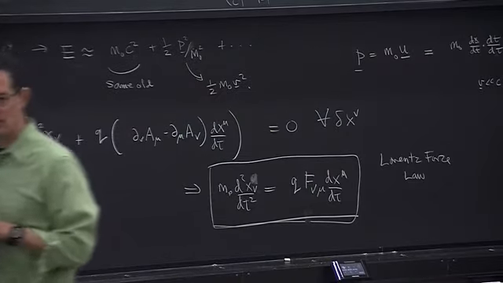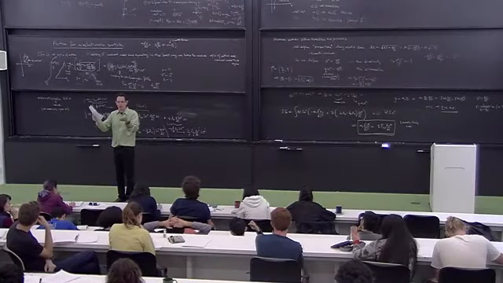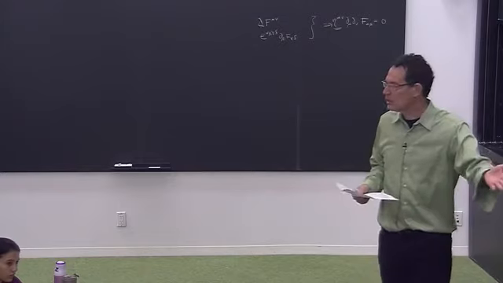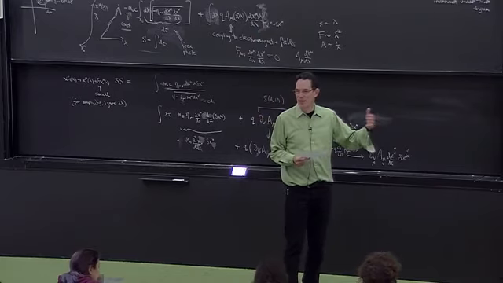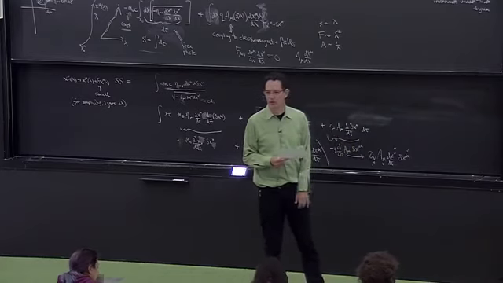Again, there were hints of this in the Lorenz force law. Now, if you say the Lorenz force law doesn't look very relativistic, how do I combine it? Well, you do it in the completely obvious way. You want to make a four vector out of the E and B and dx dt, you write that down. That's all you can do.